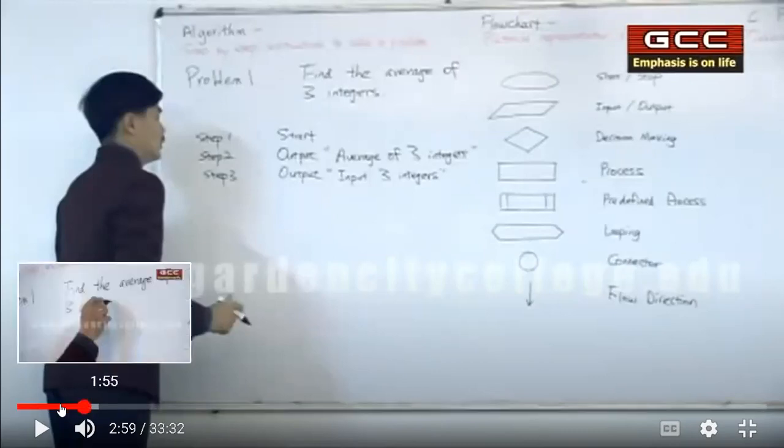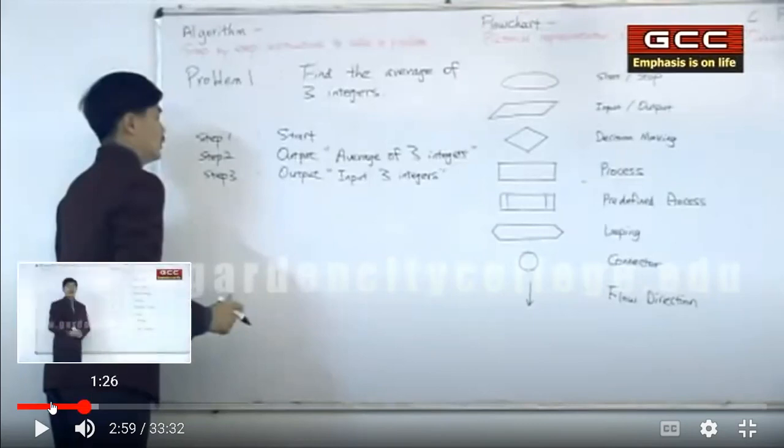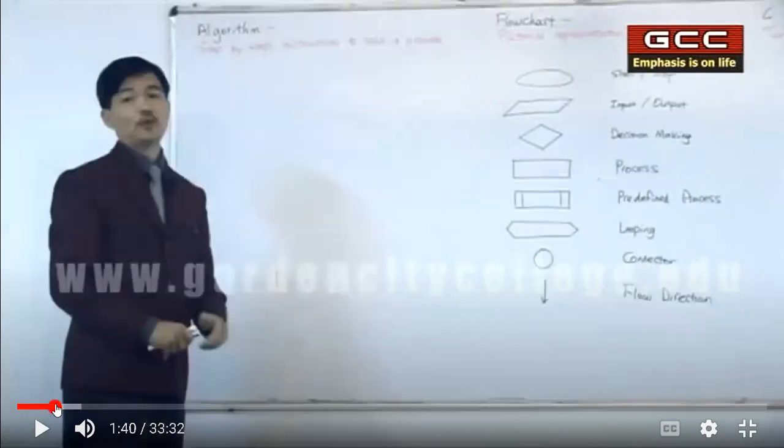Before you write in a programming language, we usually have what is known as an algorithm. Then you can convert the algorithm into a flowchart, then the flowchart into pseudocode, and into a trace table or IPO table. All right. So let me just see if I can start it from here.